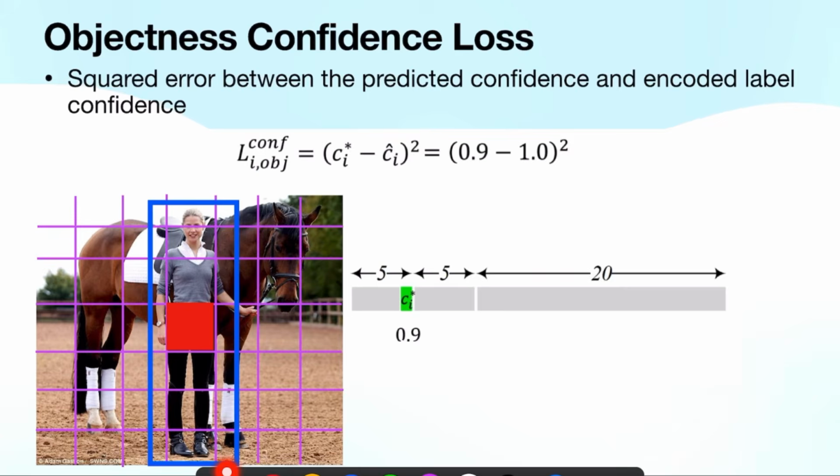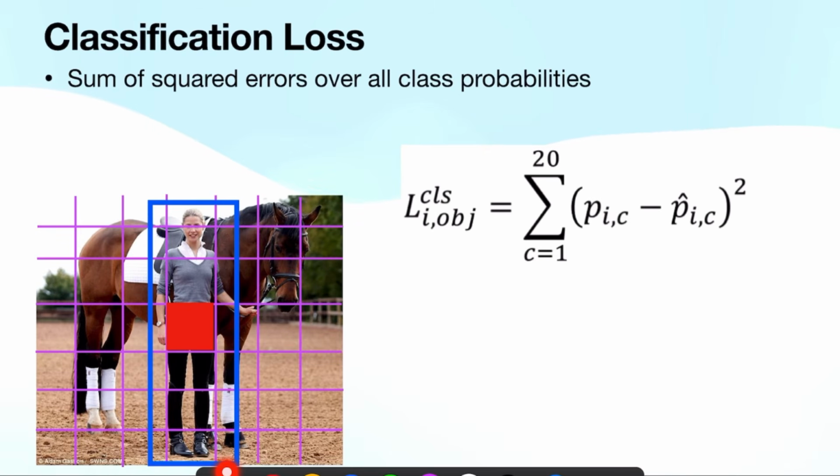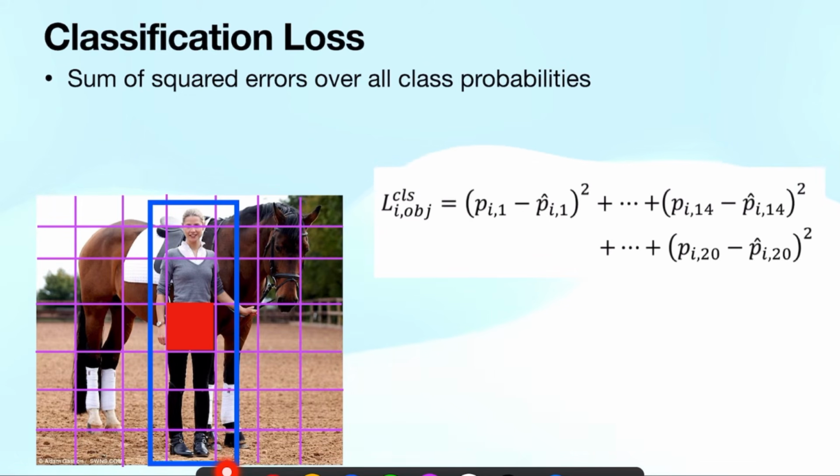And then let's see the class probabilities. If you see this one, this is the ground truth and this is your predicted classes. Ground truth is actually a one-hot encoding vector which has 20 values, right? The same way, this is also a 20-value vector. So now each value we have to subtract from each other and then take the sum of all the 20 values. So that's like this.